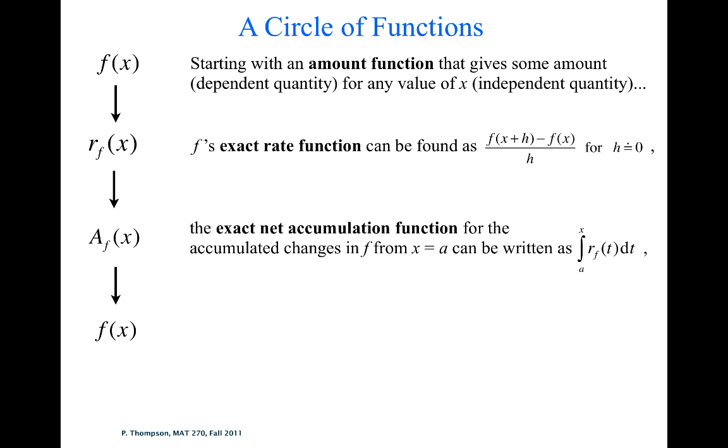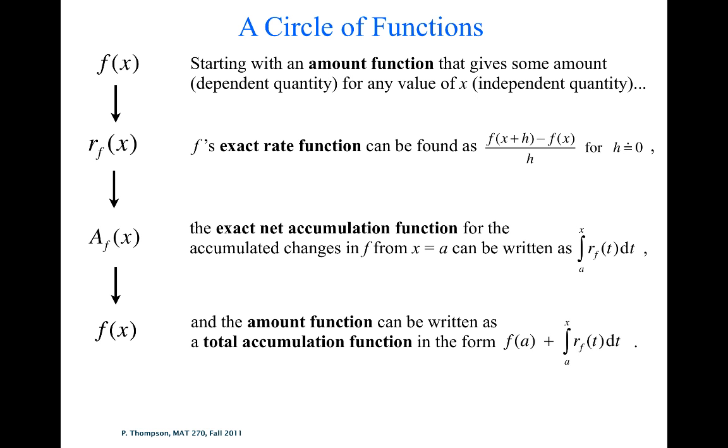So then, who remembers, how do we get now the total accumulation function, or the amount function, given the net accumulation function? Who remembers? How do we do that? Yes, sir. Right, the starting, so everything that's accumulated up to a, we're going to add that on, and how do we express that? What is everything that we have up to a? What's the total amount we have up to a? No. Remember what we added on to the net accumulation function to get the total? f of a, right? So the amount function can be written as f of a plus the net accumulation starting at a. Remember this?